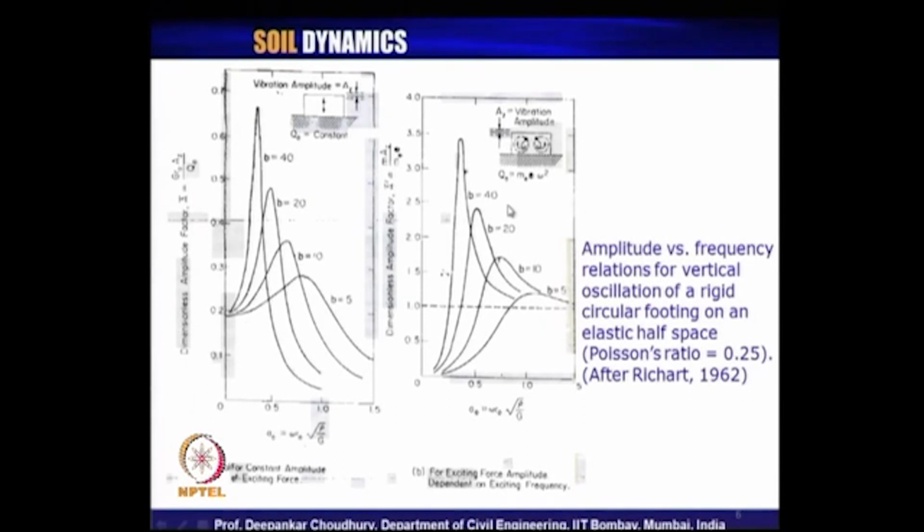Similarly, for rotating mass type of vibration, the dimensionless amplitude factor is defined with m. M is the total mass of machine plus foundation, whereas m e is the mass of eccentric loading, e is the eccentricity, and A z we can compute, and a naught we know, b also we can calculate. So, go to any appropriate curve and read the value of this dimensionless amplitude factor, and correspondingly you will get the value of A z.